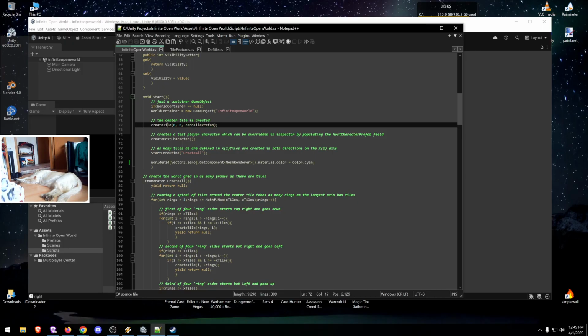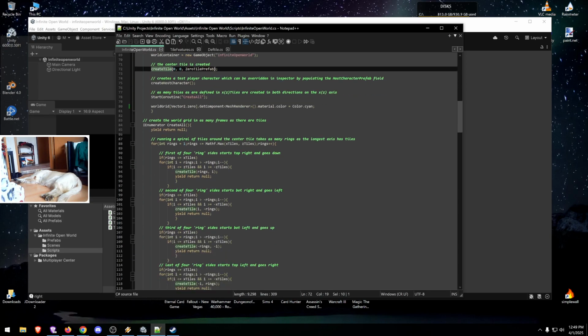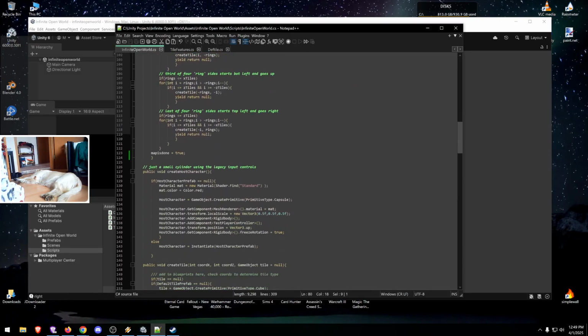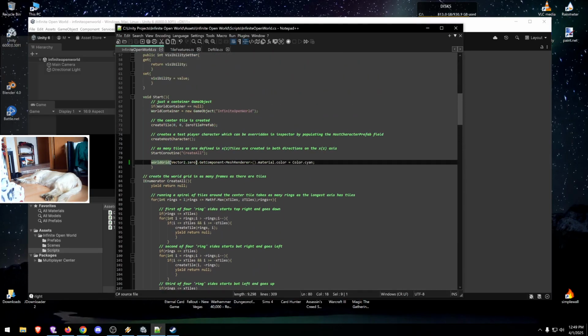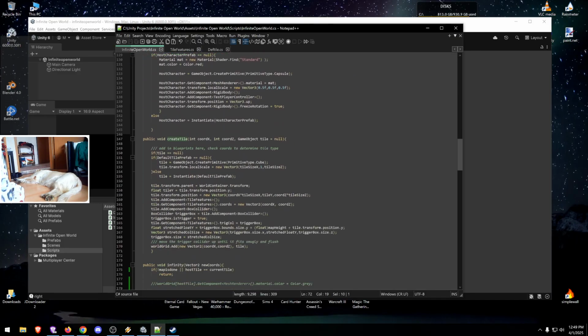Create tile, 0, 0. And then that 0, 0 should get cyan, except it does not. Good.